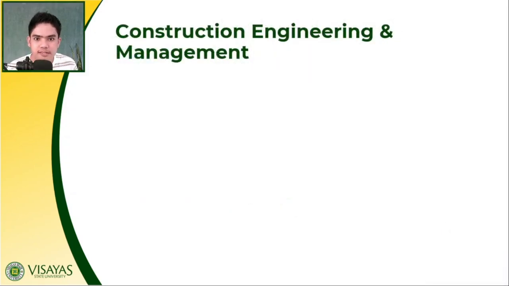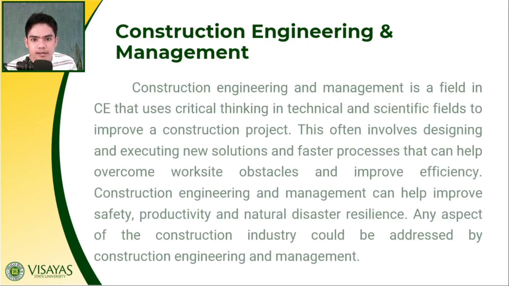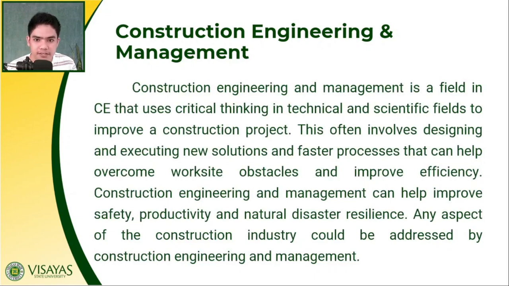To start with, let us first define what is construction engineering and management. Construction engineering and management is a field in CE that uses critical thinking in technical and scientific fields to improve a construction project. This often involves designing and executing new solutions and faster processes that can help overcome worksite obstacles and improve efficiency. Construction engineering and management can help improve safety, productivity, and natural disaster resilience. Any aspect of the construction industry could be addressed by construction engineering and management.